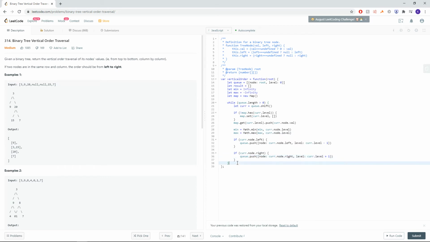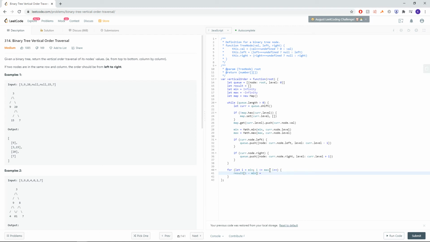So finally, in our iteration, we start at the leftmost column, work all the way to the rightmost column, and we can say result. The first index is going to be at index 0, so that'll be just i minus min, because since we're starting at min, this is literally saying min minus min, which is just 0.